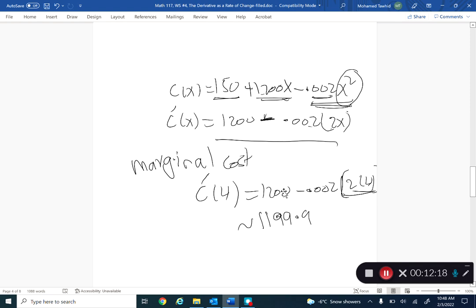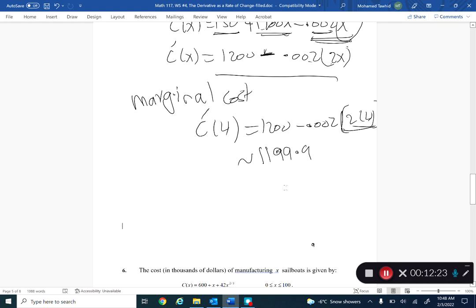So now we know X is the number of items or products, or number of TV. So can you tell me, guys, who's going to tell me, when the derivative at 4 equals a positive number, what does this number mean? This is almost 1,200. What does this 1,200 mean? In order to produce one more item, one more product, what is it going to cost? It's called the marginal cost, the money here per TV.